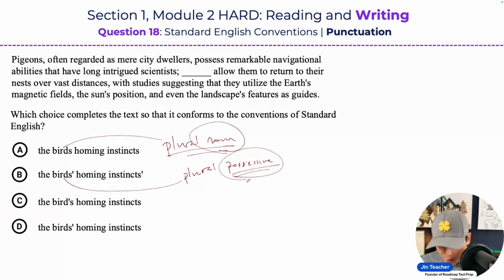So this is how you kind of work through this. If you have two nouns next to each other, like you see here, like the bird's homing instincts, because this first noun is not going to be plural. It's never going to be plural on the SAT. So when you see these two nouns next to each other, and it's okay to have an adjective in between the nouns. If I said, Jack's yellow car, it still counts as two nouns next to each other. If I have a verb in between the two nouns, it doesn't count.